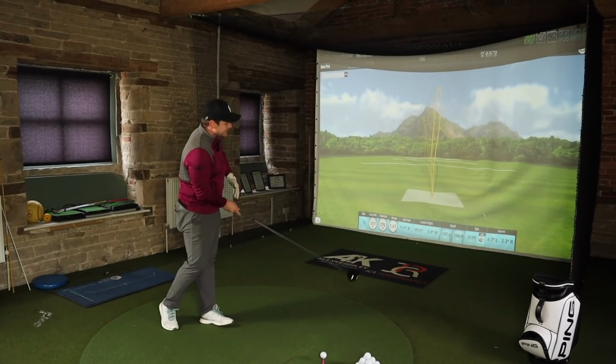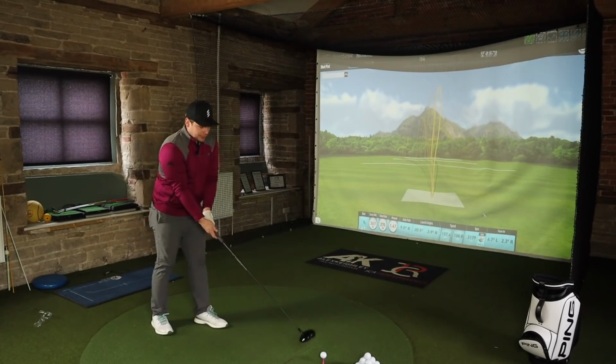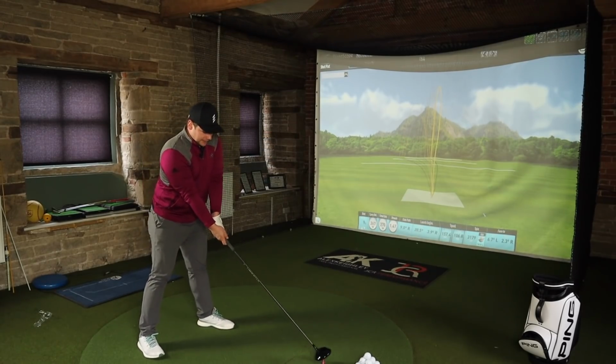Right, now before we hit this last shot with the TSI 4, I'm going to tell you how I feel like it feels. I got muddled between my words there, but we'll leave it in. I feel like it sounds very, very good when you get it out the middle. And when I haven't got it out the middle, I'm surprised as to how it's maintained its ball speed, maintained its spin, and I mean, they all go offline when you don't quite get them right, don't they? But I don't feel like I've lost too much distance, which maybe with the smaller clubs in the past may have happened. Right, last shot, we're going to step on this, we're going to carry it 280.